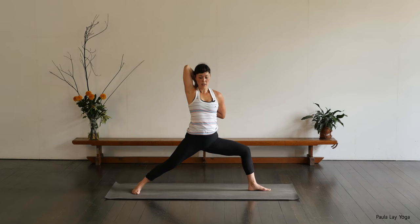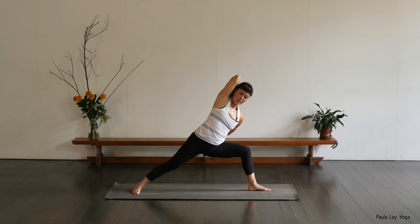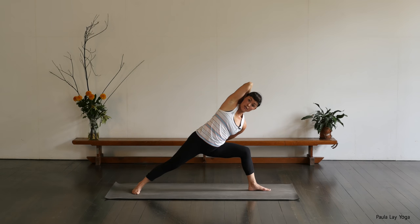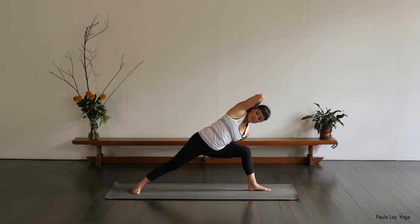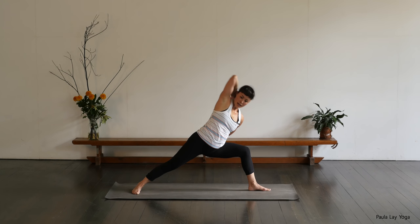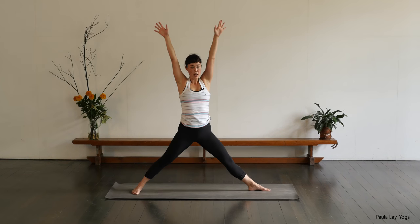Take one more inhale here. As you exhale, coming over into your side angle. Try to bring that left shoulder so it's stacked underneath the right. Floating ribs in. And then inhale, coming back into your warrior two. Strain the front leg, reach the arms up.